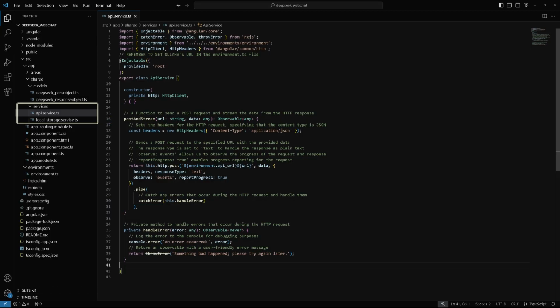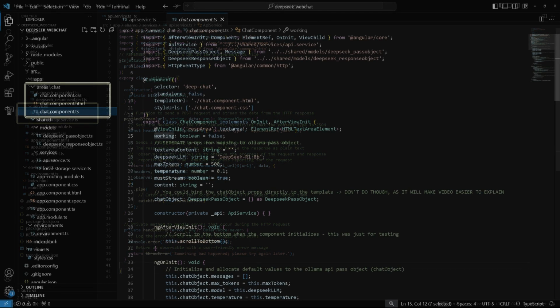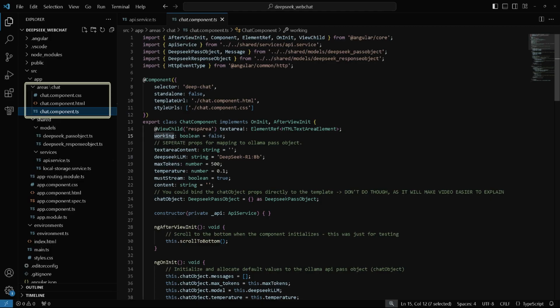You can ignore the local storage service. I'm not using that as of yet. This project is a work in progress. So note, I will not be releasing the code. I will only release the code to, say, GitHub once I've actually completed this project. You can obviously follow along and copy all this code if you want to do your own thing, but please do not ask me for the code. I will release a video for when the code is available on GitHub.